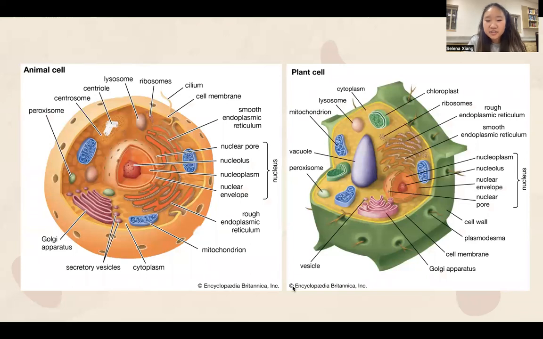All right, so now let's look at 2 different types of cells. We have the animal cell and the plant cell. With the animal cell here, you can see a lot of similarities with the plant cell. Like we have organelles that they share, which are these little tiny things inside that serve their own function. But there are also some differences, like we can see different shapes. So the animal cell is more circular, while the plant cell has a more defined shape to it. We'll be covering more details about what's exactly in an animal cell and a plant cell and their similarities and differences in a later lesson.